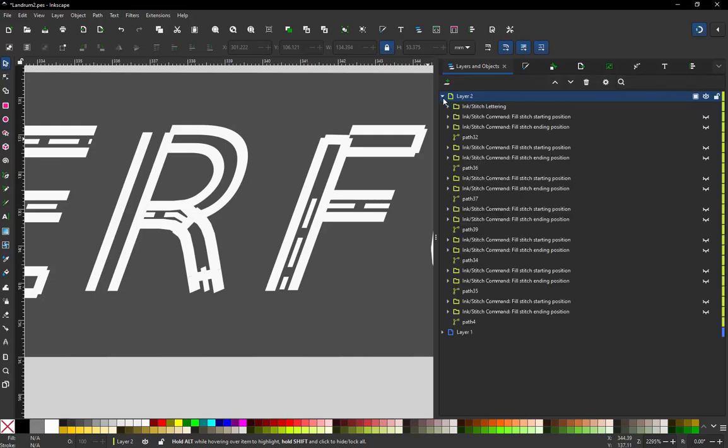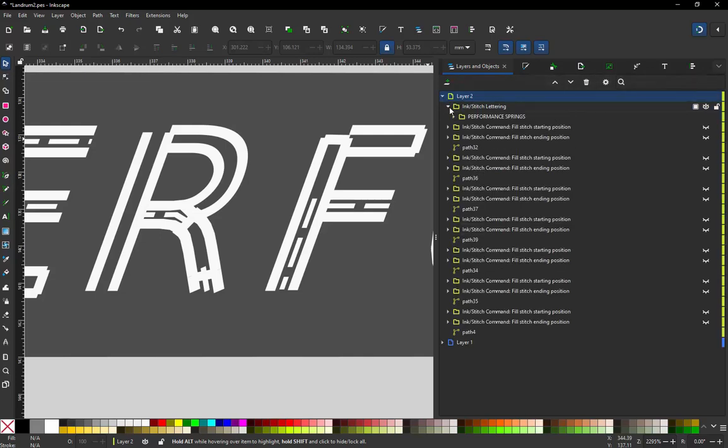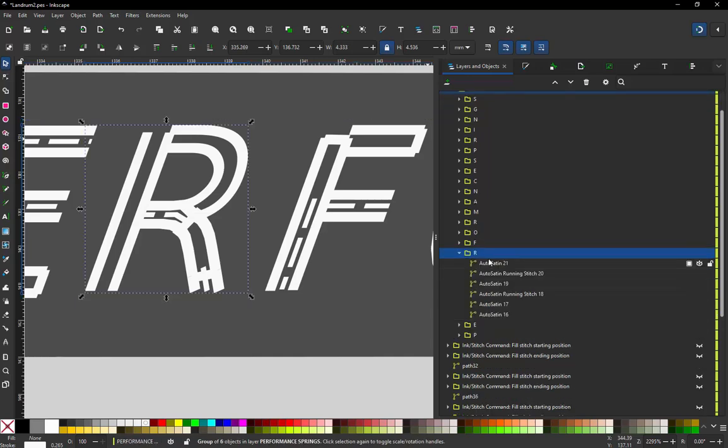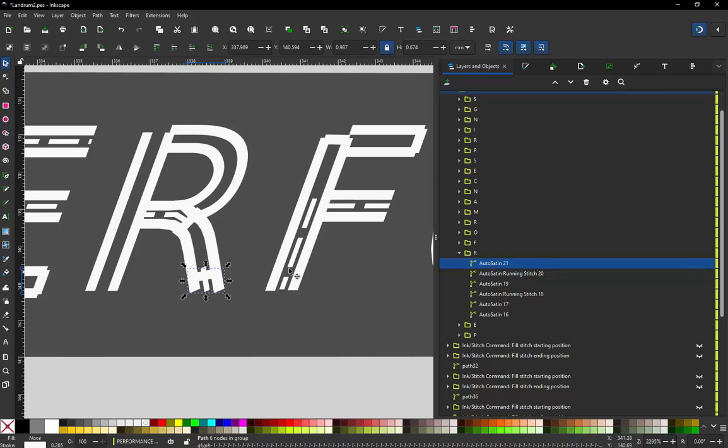That is going to be right here under InkStitch lettering. And you can see what it kind of does for us. Let's see here. So that last object on the R is a satin stitch.